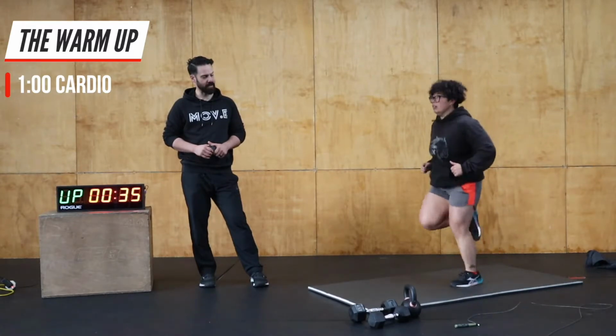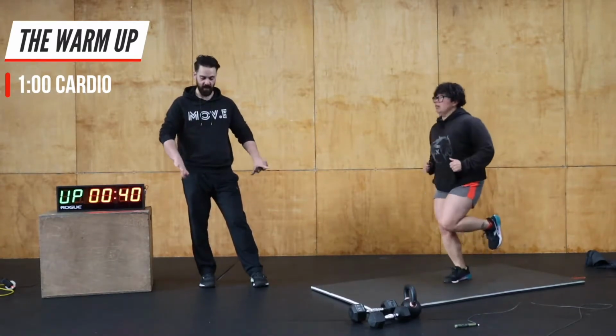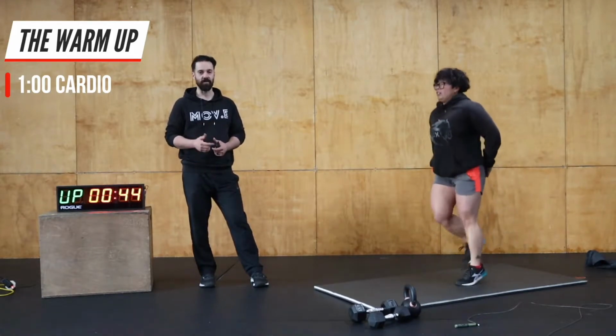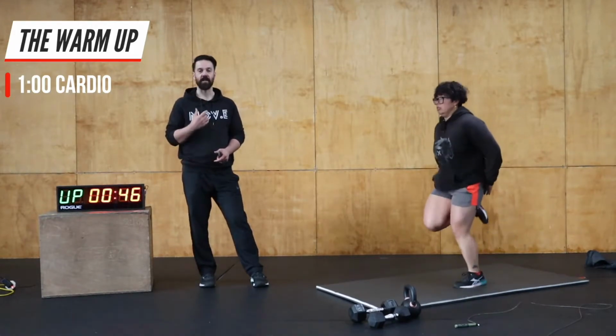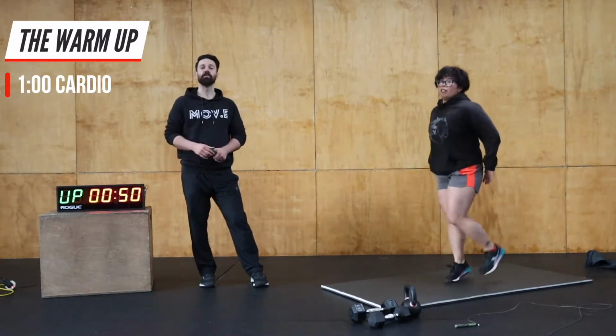Okay, so basically just trying to tuck the heels up as high to the butt as you can. Another thing you can do with this one is actually put your hands behind your glutes there and have them as like a kick target. So you can get your heels to tap your hands. That way you know you're getting a nice full range of motion each time. And in about 10 seconds, we're gonna move into that second section.